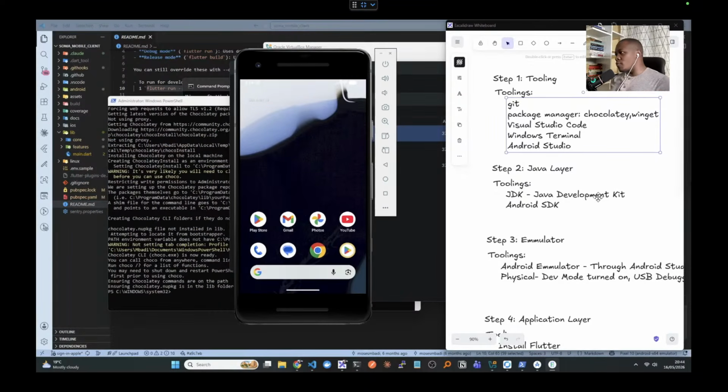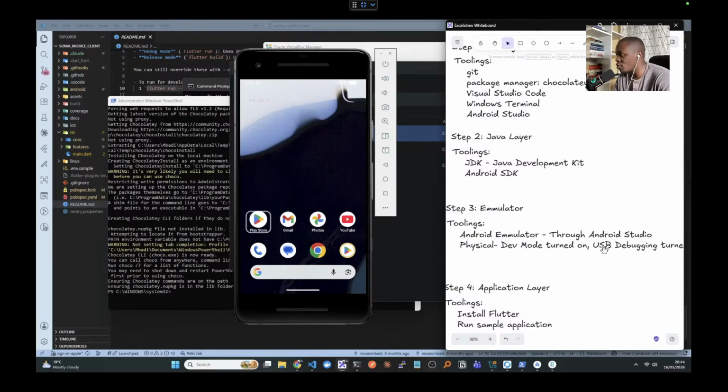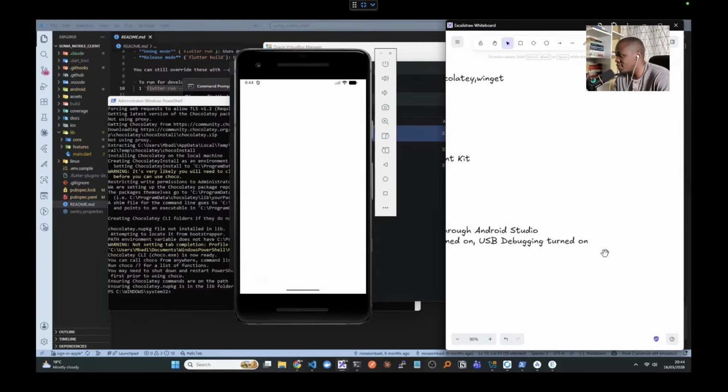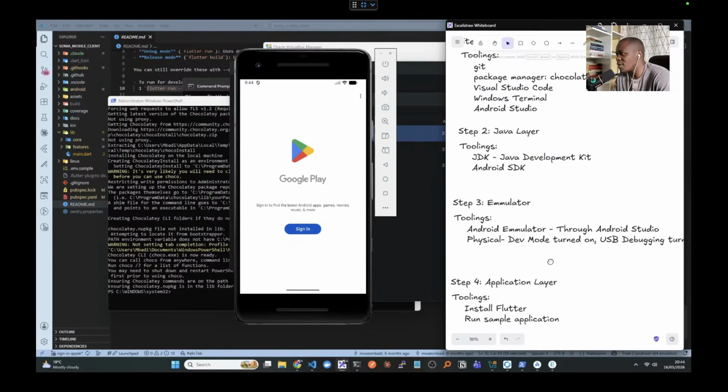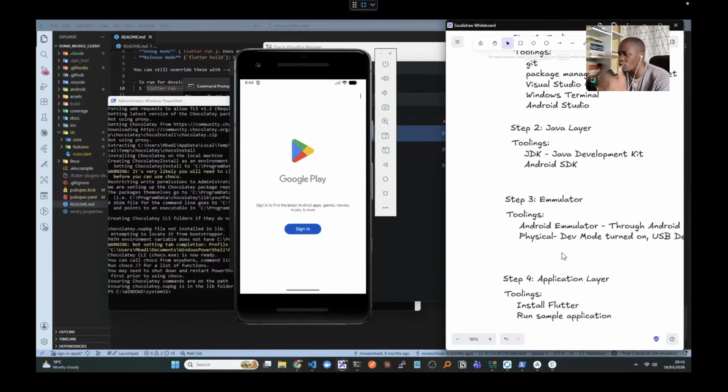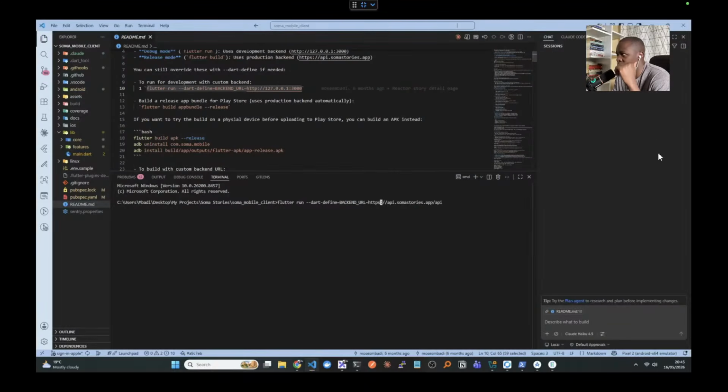Like so. So once you have the emulator, and like I've said, for the emulator, you can use your Android device or your phone. Just make sure you have turned on developer settings or developer mode, and you have enabled USB debugging. Of course, the steps are different for each phone, but you can Google the steps for your own phone. So we have the emulator here, and I have the source code for Soma Stories here.